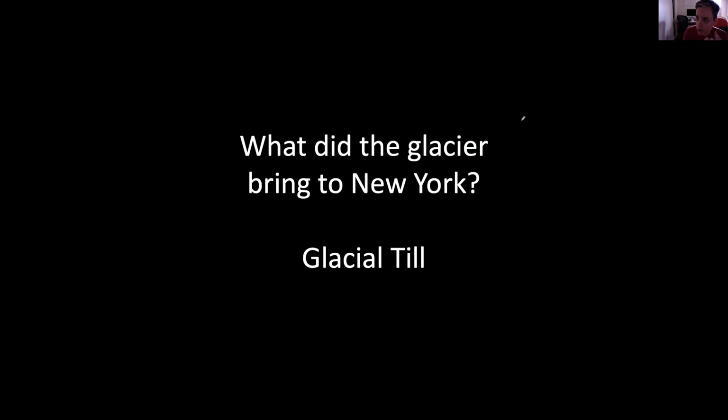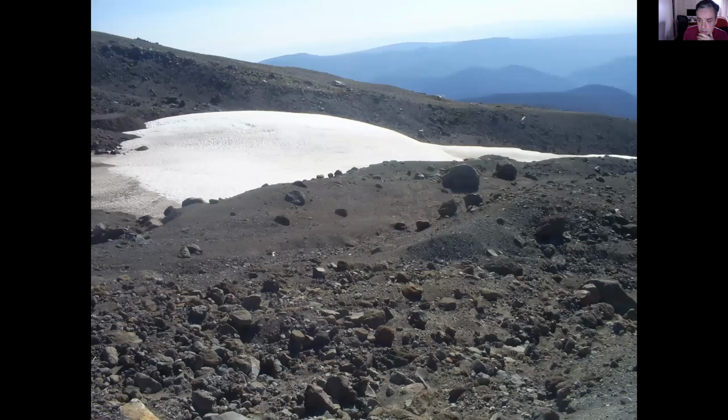So the geology of New York is in large part defined by this glacier thousands of years ago, because it brought something to the city called glacial till. And glacial till is loose rocks, sand, gravel that are carried along by the glacier. So the glacier is going from north to south, and it has all these rocks frozen in it, and it's pushing them like a bulldozer in front of it. I mean, really, really slowly over thousands of years, but pushing it, carrying it, and then when it melts, this material is left behind. And what is today New York City is in large part defined by deposits of glacial till.